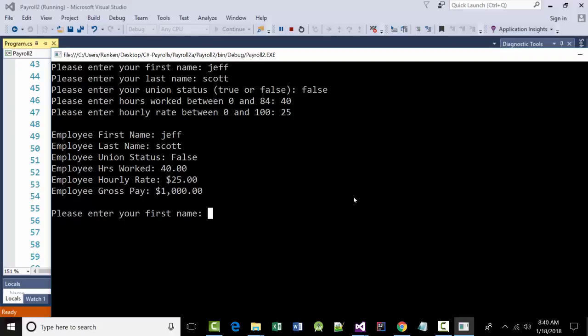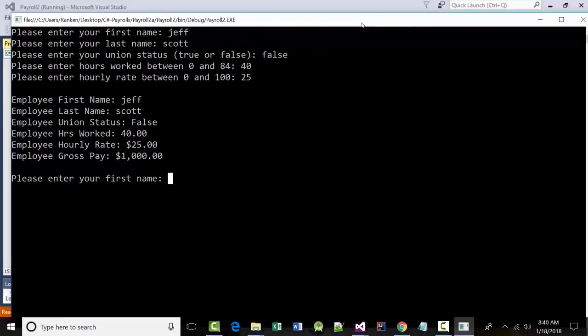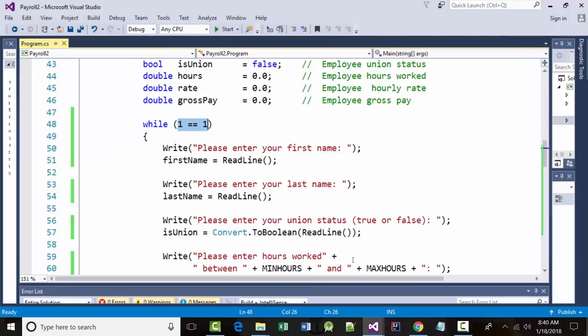When you take your test on chapters 3, 4, and 5 next week, I will ask you to write a console program that you can run repeatedly. You run it repeatedly by putting it into a loop. Does that make sense? All right. Now the problem with this, as it currently exists, is it's going to keep running until I click the X up here. Okay? All right.